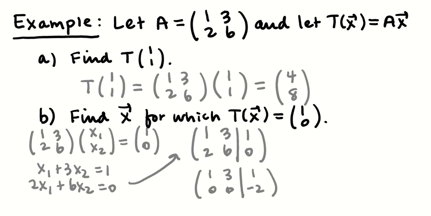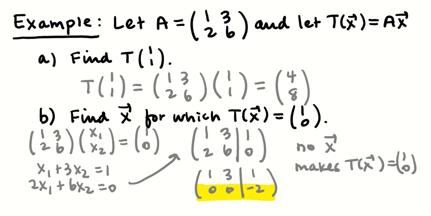But wait a second. I see this, and I know I am in a no solution scenario. So there is no x. Okay, that's just not going to be possible. And we'll talk much more about the range of a matrix and what is and isn't possible at a later time once we have more tools under our belt. But at this point, we're just going to say there's no x that can give 1, 0.